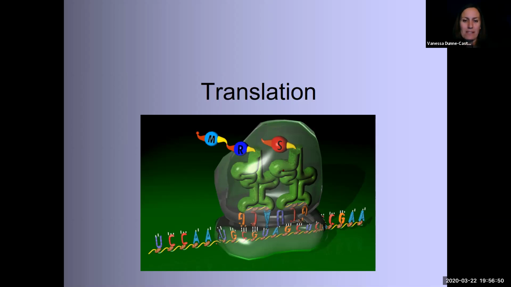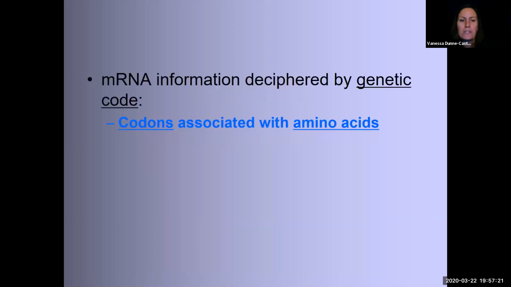So let's walk through this process of translation. Translation is the process by which that mRNA transcript is then read by ribosomal machinery and translated into a polypeptide product. And remember, polypeptides, that means many peptides, which are amino acids. So the most simple product of translation is a string of amino acids grouped together that then can be further modified into a final protein product. This involves a series of pieces of this ribosomal machinery. But first, let's talk about some basic concepts here.